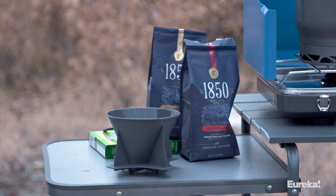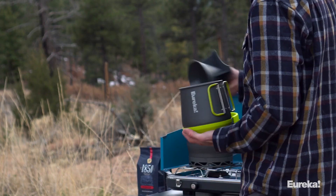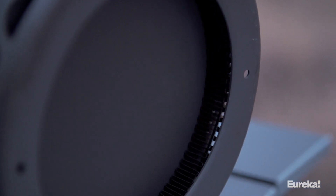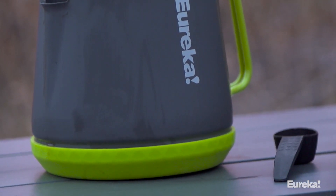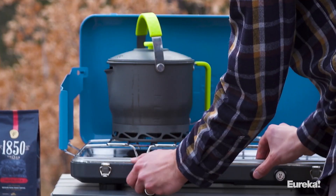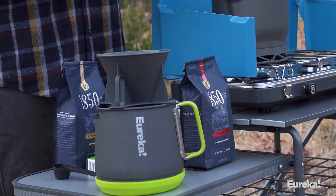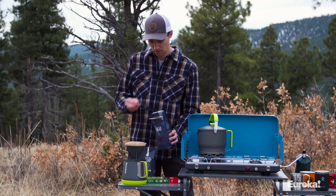This kit includes a 2.5-liter kettle for boiling your water. The kettle is made from durable hard-anodized aluminum and features a food-grade polypropylene lid. The silicone-coated handles allow for easy usage when the kettle is hot. The bottom of the kettle features patented flux ring technology to create a more efficient heat exchange between the vessel and your stove. Also included is a serving carafe that accommodates 12 cups of coffee, with a siliconized bottom that protects surfaces from the hot contents inside.